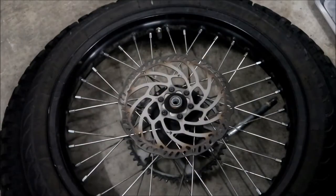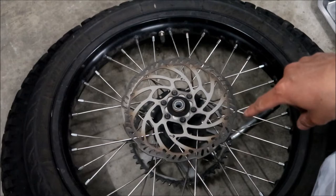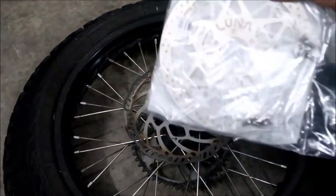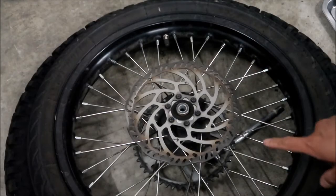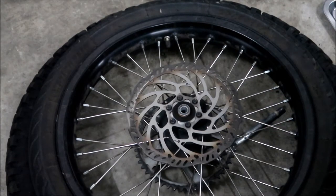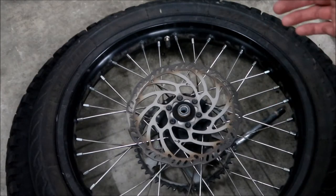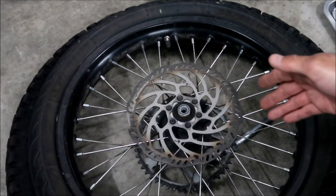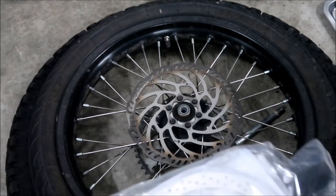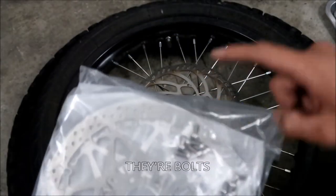This is the rear wheel. My plan is to replace the old stock Light V rotor with one of these. If you guys don't know, the rear rotor on the Light V is specific to this bike — you can't get this rotor anywhere else. The front one you can use a regular bicycle rotor, but this one you can't. It uses bigger nuts. See right here in the package? There's a set of smaller nuts and a set of bigger nuts.